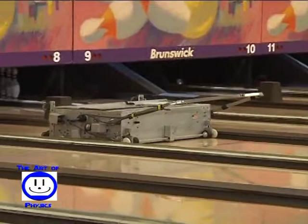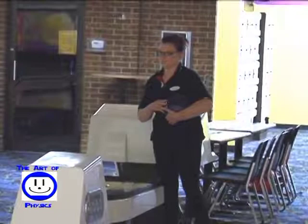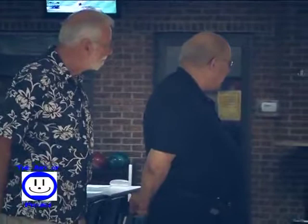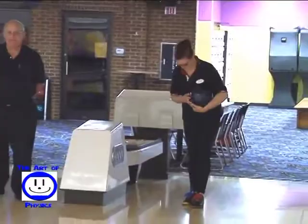Well, maybe the way to do this is, could somebody knock down some of those pins? Do we have anybody that knows how to do it? I think we have a young lady back here by the name of Addie. Addie is a former state champion, high school champion, both in her freshman year and her senior year. She was a team champion in her junior year, had a full ride scholarship to Alabama A&M, and was a very successful bowler in college, and she still bowls, and she's going to give us some examples. Addie, what's your last name? Pointer. Pointer, right. Thank you.